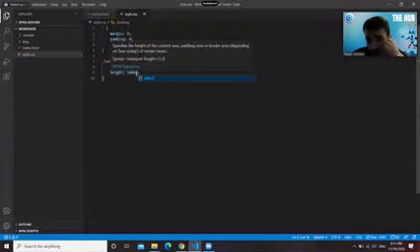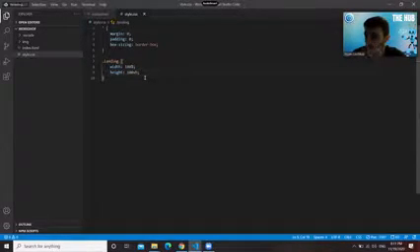VH is view height, so basically 100% of the screen that you're using. So it doesn't matter if it's mobile, it's going to be the whole screen. If it's computer, it's going to be the whole screen. It's the same.